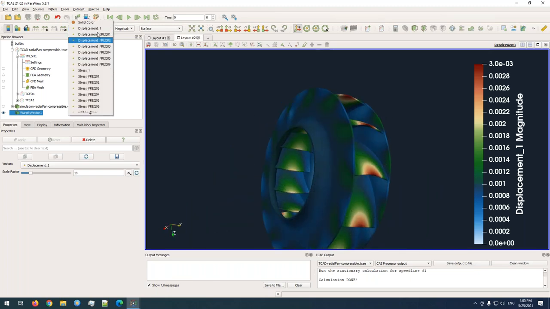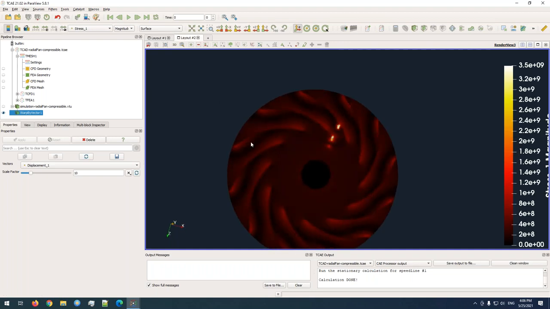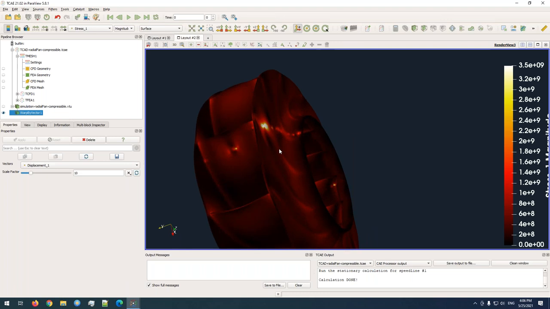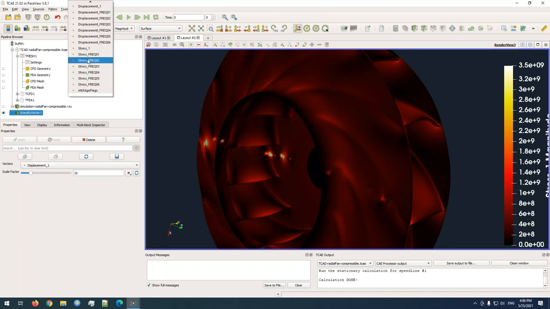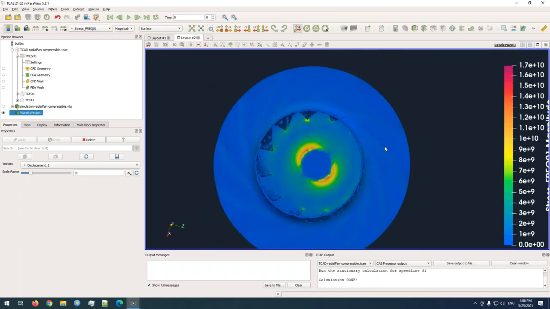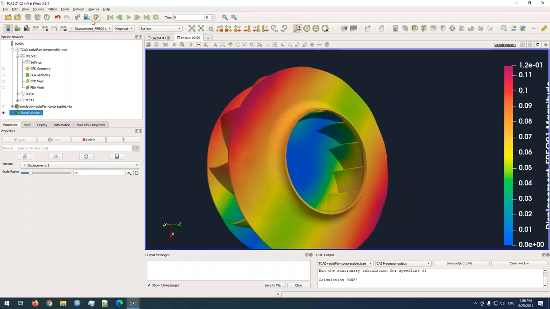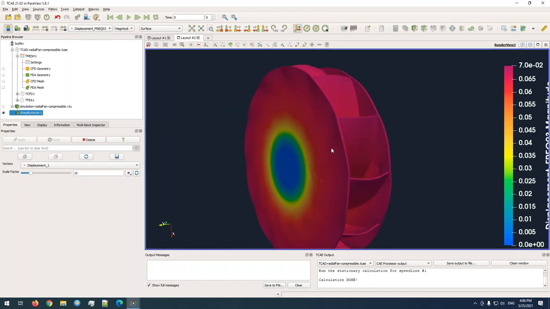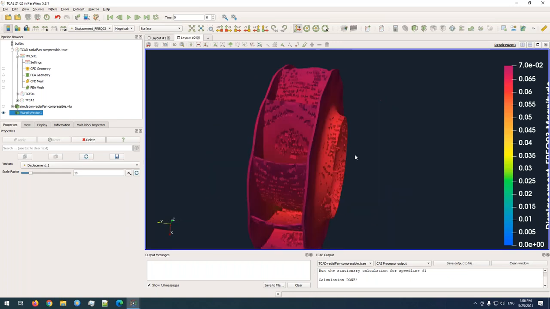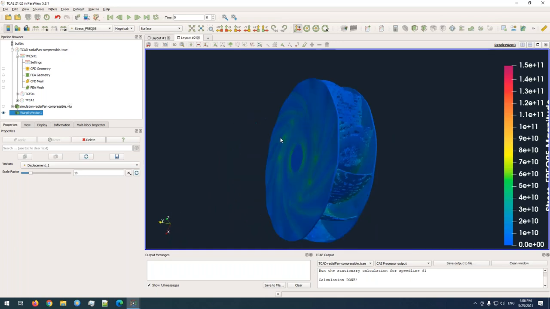You can visualize the stress. So the stress, okay, maybe if I focus by this eye, yeah, so the maximum stress, or maybe this case was not converged properly. Okay, so you can go for the stress for the given frequency analysis. So the displacement for each frequency mode. So I think these are some side modes, but the first, which is symmetric, is usually the mode which is of interest for us. And yeah, basically you can do what you need to visualize.